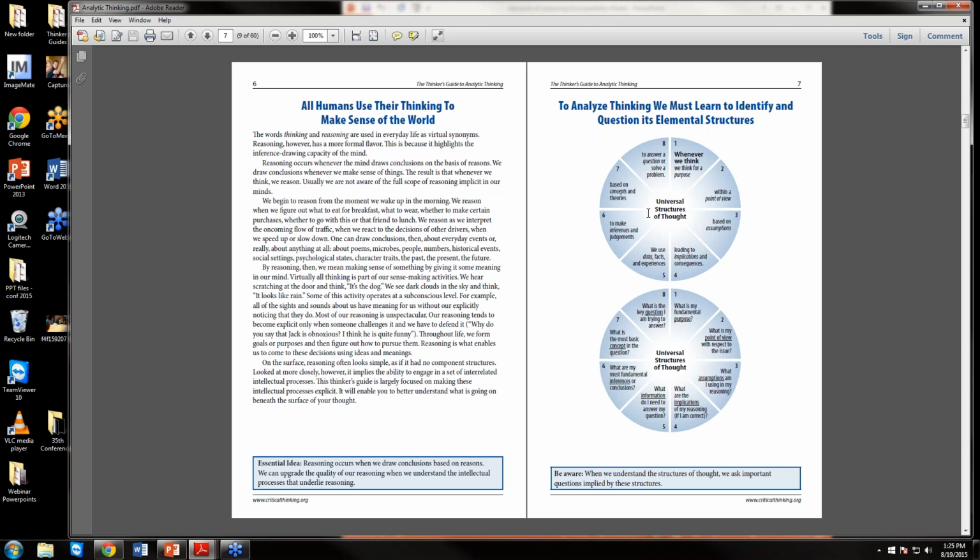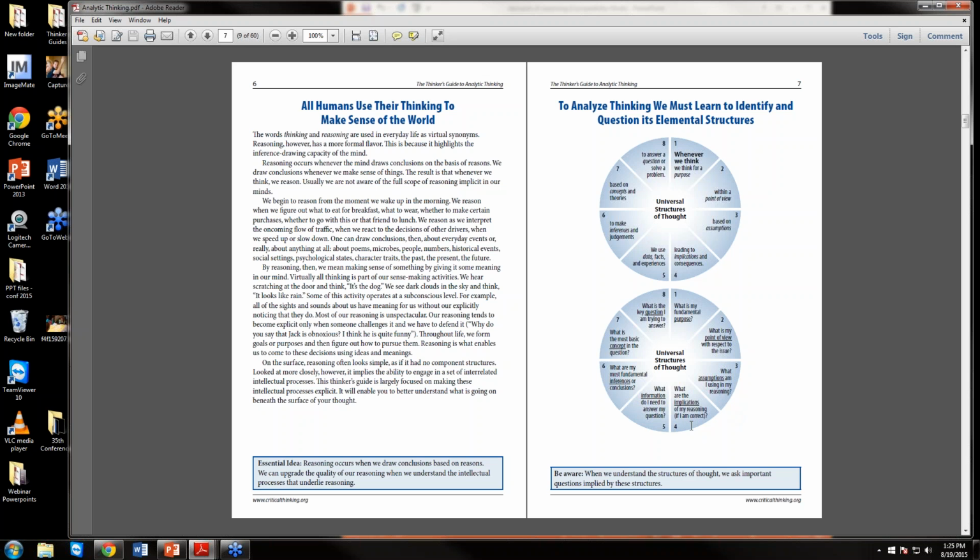based on these elements. I can ask any one of these fundamental 8 questions. What is my purpose right now? What's my fundamental purpose? What's my primary purpose? What is my point of view with respect to this issue right now? What assumptions am I using in my reasoning at this moment, in this context, in this meeting, with regard to this other human being, or whatever the case may be?